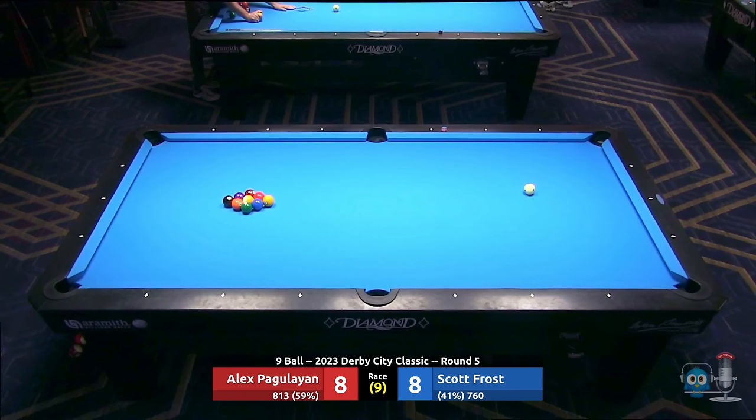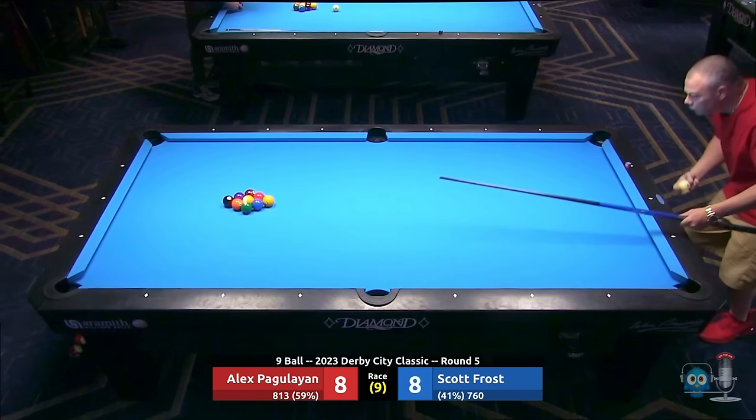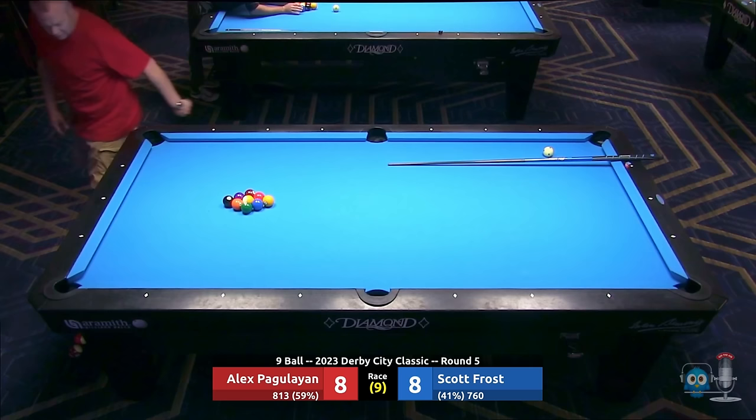Have they taken a timeout? I think they might have done. No, he just had to go for his break cue. We're ready to go. Eyeing up that rack, seeing if it's straight. He doesn't like it. Gonna try again.